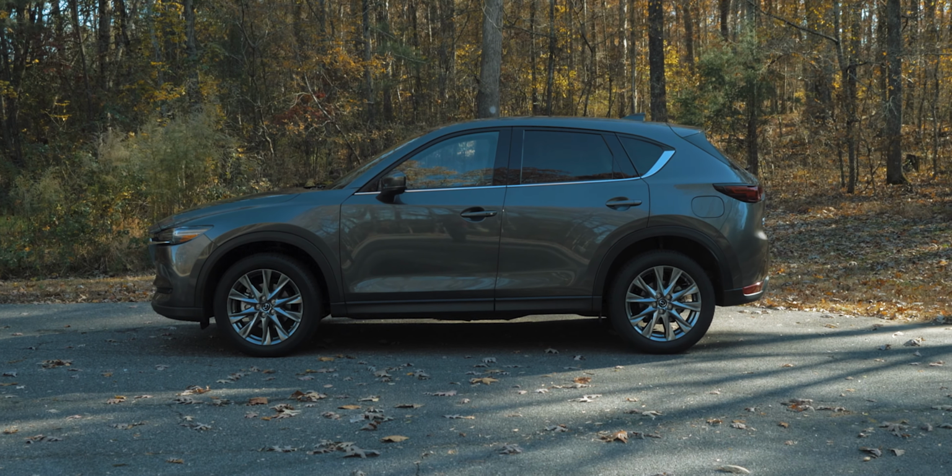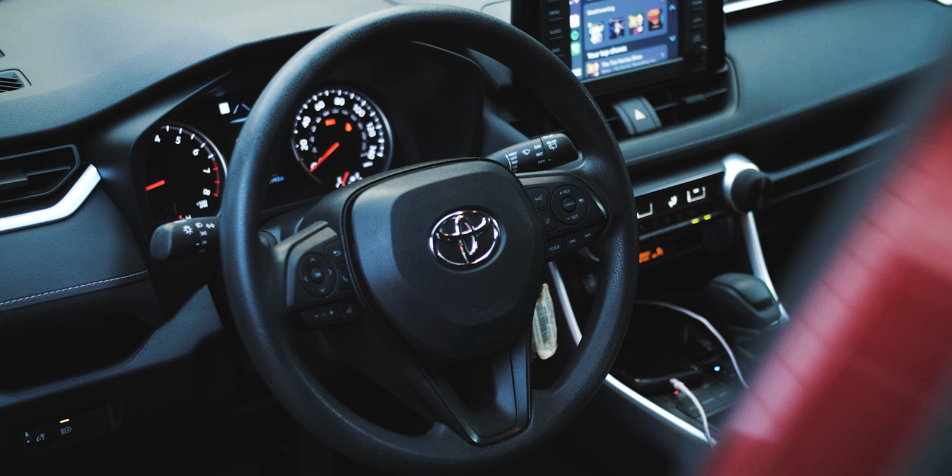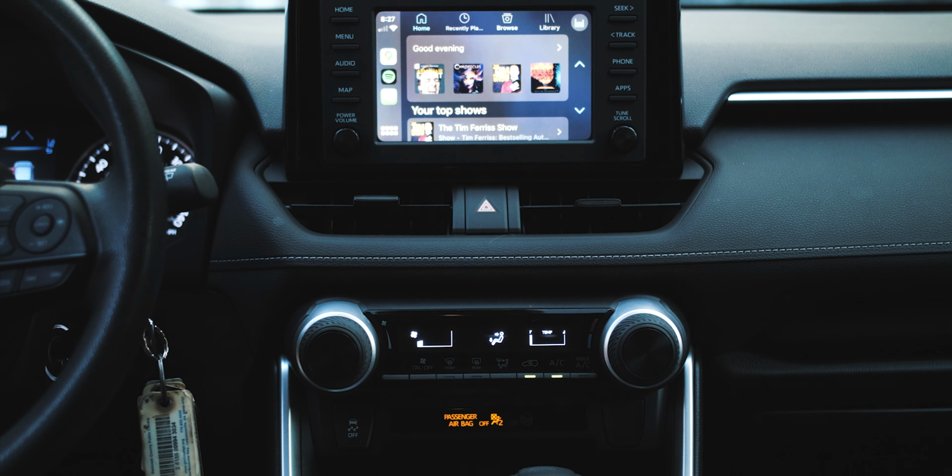Now, she did like the way both the RAV4 and the CX-5 looked. In fact, she might have even leaned a little bit towards the CX-5 when I had one to test. And even though my heart said Mazda CX-5, my head, along with the RAV4's reputation for quality, reliability, and more interior space, won out. Finding a low mileage example that lived its life in a warm climate was just icing on the cake.